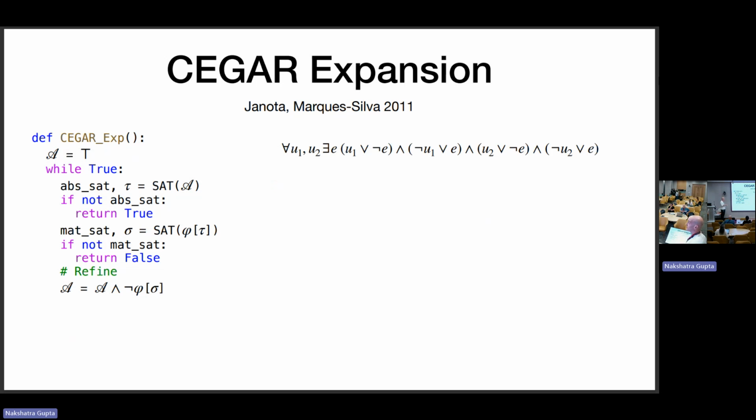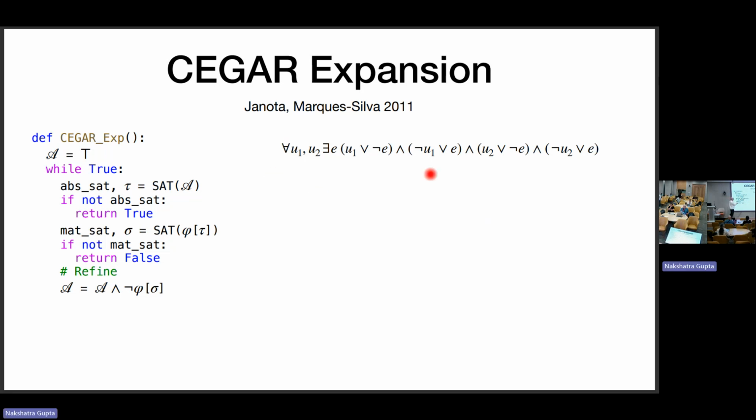Yesterday we left off with CEGAR expansion for all-exists formulas. I'll just walk through the example that I showed you yesterday again really quickly, because I want to talk about an improvement of CEGAR solving that I find quite interesting that uses machine learning. So remember that in this algorithm we have an abstraction that is trivially true initially, and the universal player tries to find moves, that's assignments of this set of outermost universally quantified variables, in order to win the evaluation game, intuitively.